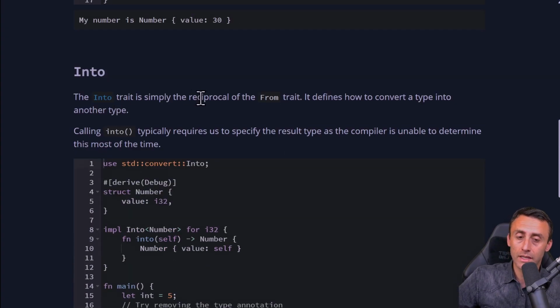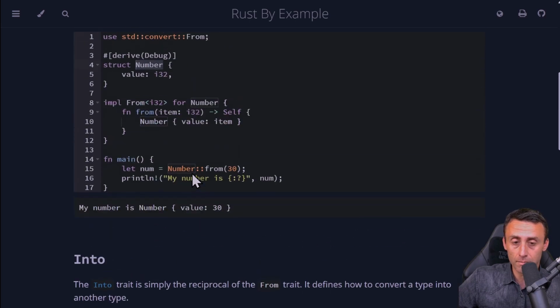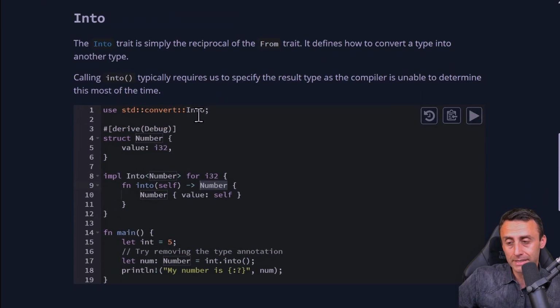Into is the reciprocal of the From trait. It defines how to convert a type into another type, hence the name. For example, here we have this impl Into<Number> for i32, and then we have this function into(self) that returns a Number. So for example, here we return a Self. It's basically the reciprocal.